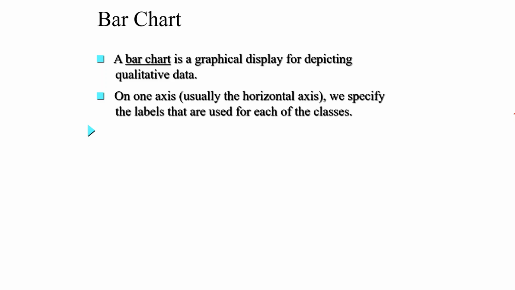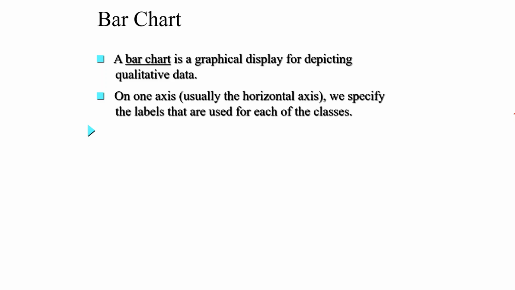So you have to remember how the chart looks. Here we talk about how the bar chart looks, but as I said, Excel follows this rule to generate the chart for you. On one axis, usually the horizontal axis, we specify the labels used for each of the classes. Although the computer will generate this chart, sometimes it might forget the labels for your classes. We're looking at this definition because if the computer forgets an important element, you should add it on.